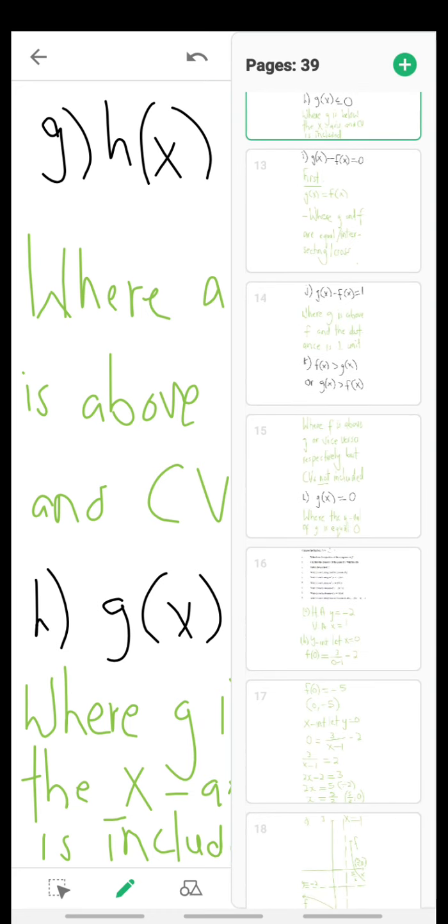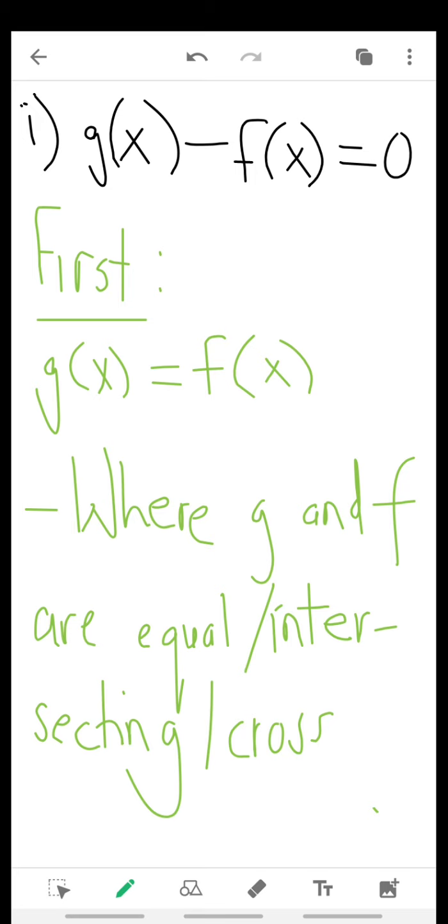All right, now next up we've got g of x equals f of x. I usually say if it's equal to 0, please start by transposing one of the two functions such that you have one function equal to the other function. So first, as I indicated, I started by transposing negative f of x. When I take negative f of x to this side, it becomes positive f of x, and it means I'm looking for the values of x where f and g will be equal. Remember, they are equal where they intersect, where they cross. I've written it here, where they are intersecting or where they are crossing.